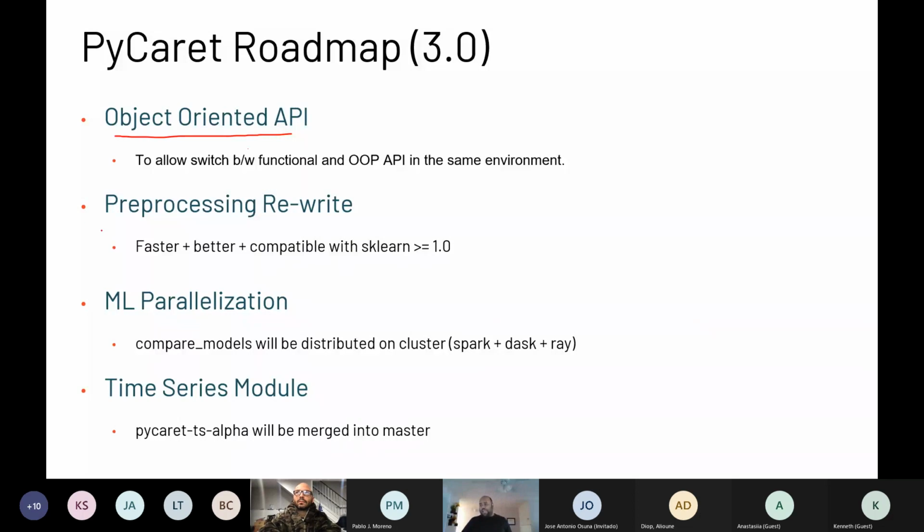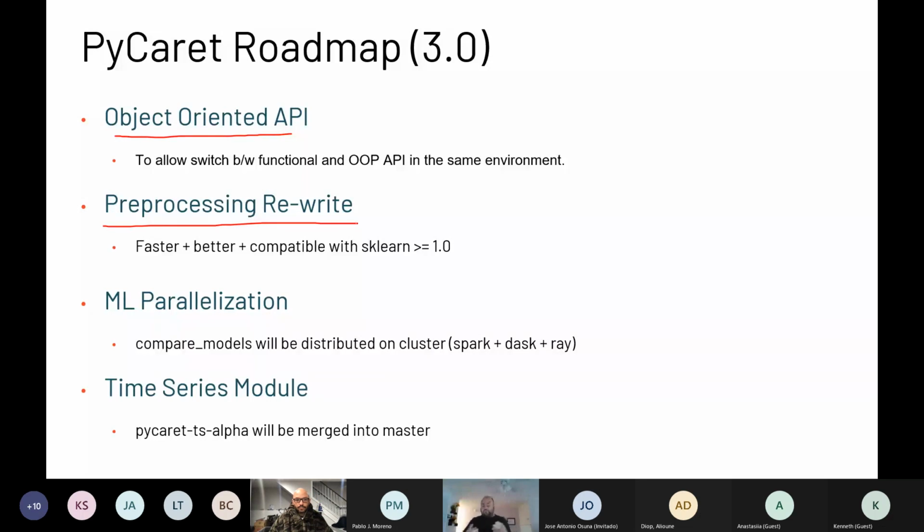We are rewriting our entire pre-processing pipeline to make it compatible with the latest version of scikit-learn. Our vision is that, up until now, with this version, we are using a lot of custom classes and custom things in the pipeline. We have decided to get rid of a few functionalities that we wrote that are not very common. Not a lot of people use them. But the problem was that those one or two features were stopping us from becoming 100% compatible with scikit-learn.